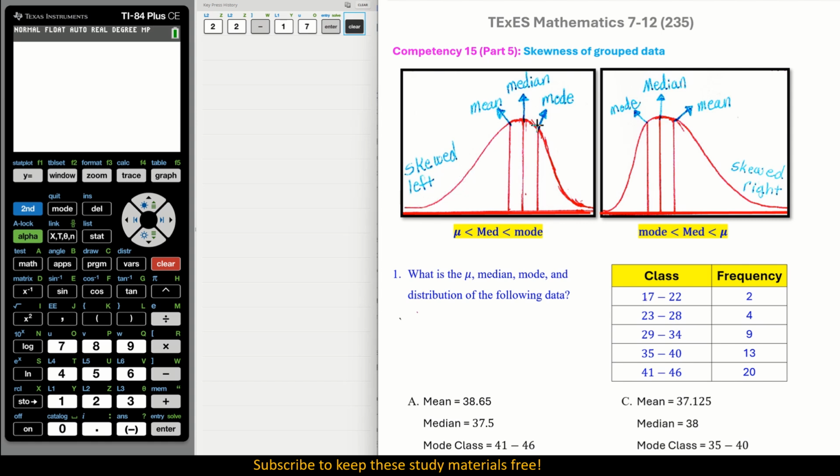Now, when we go the other direction in comparison, if we are skewed to the right, our tail is on the right, then our mean will be greater. And notice the position of your mean, median, and mode. Okay, this is just something that you need to know. You'll see if you take a practice test or maybe embedded in questioning, this kind of fact will come up.